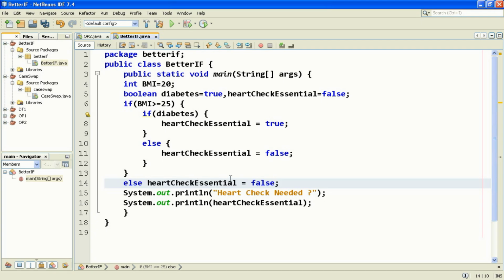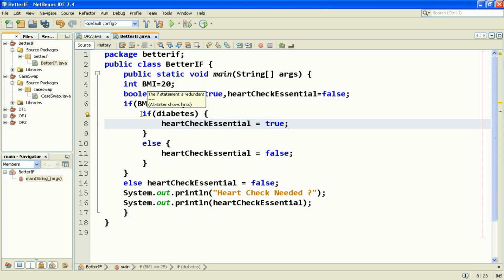Now here is an interesting observation. This condition, diabetes, is a Boolean condition, true or false, and hard check initial is also true or false based on whether diabetes is true or false when there is extra BMI.